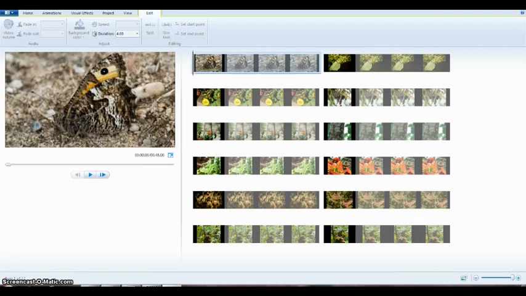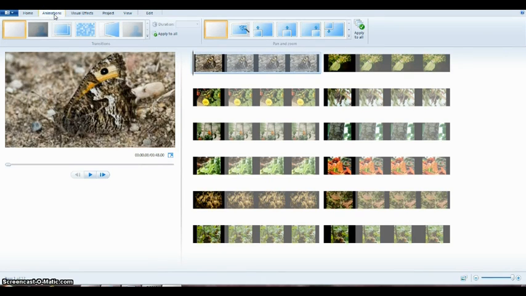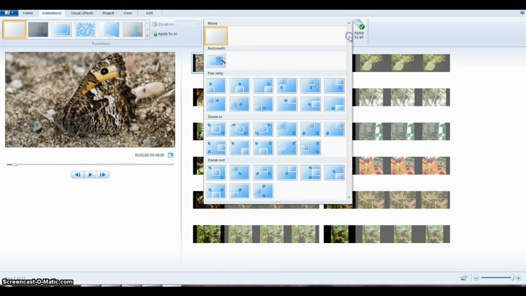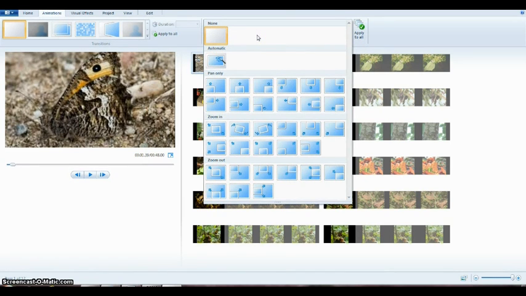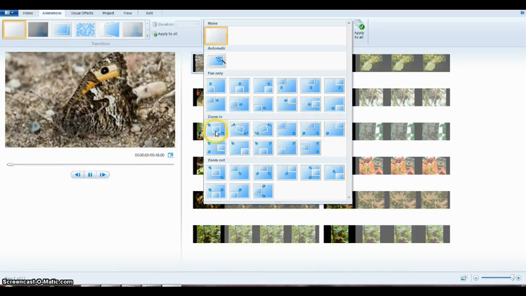I'm now going to work with the animations Pan and Zoom. Each picture shows a butterfly in its natural environment, and I want to zoom in to each butterfly. First, go to Animations, and then over here is Pan and Zoom. I'm going to work with this first clip right here. If I click on the arrow, it pulls down all of the options. Now, on this particular picture, the butterfly is very obvious and it's in the center, so I'm going to pick the zoom in center.